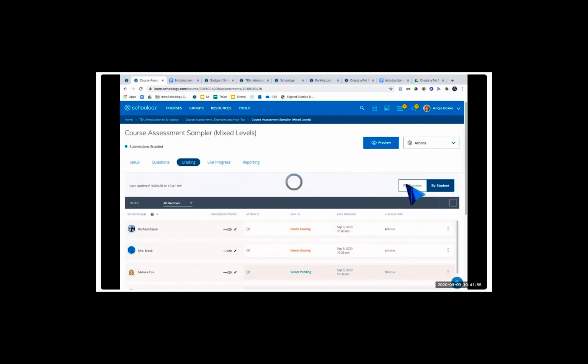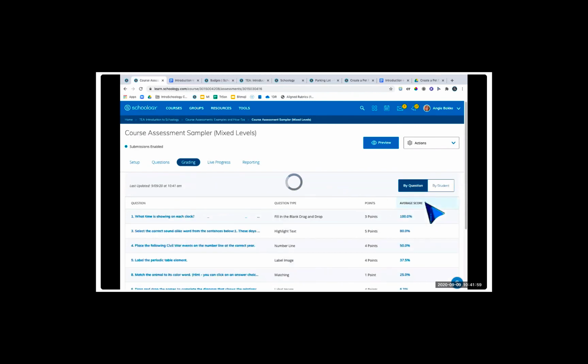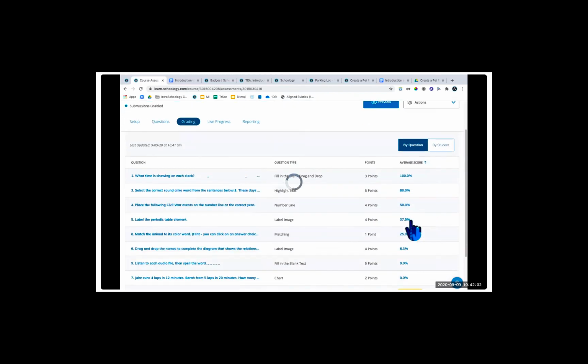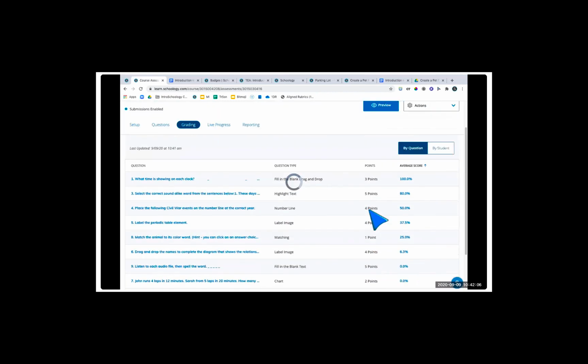Now, as we're looking at it, I can go in here and look at things by the question, and I can get the average score of the question. Now, there are 2 types of questions. There are questions that the computer is going to be able to grade itself, and then there are those types of questions that require human interaction.